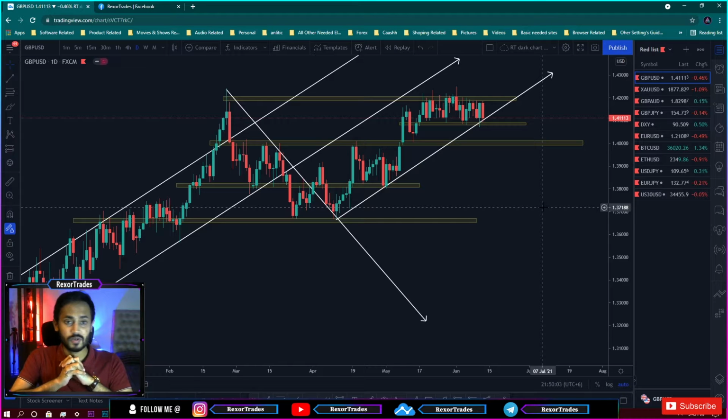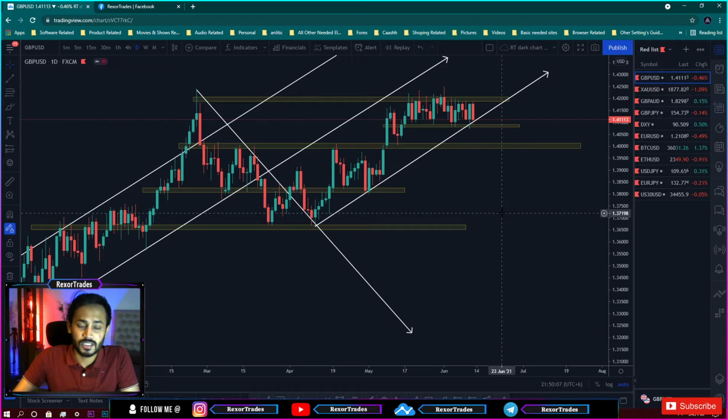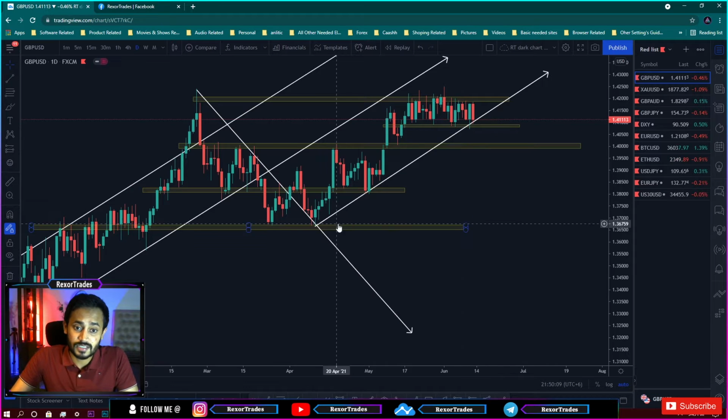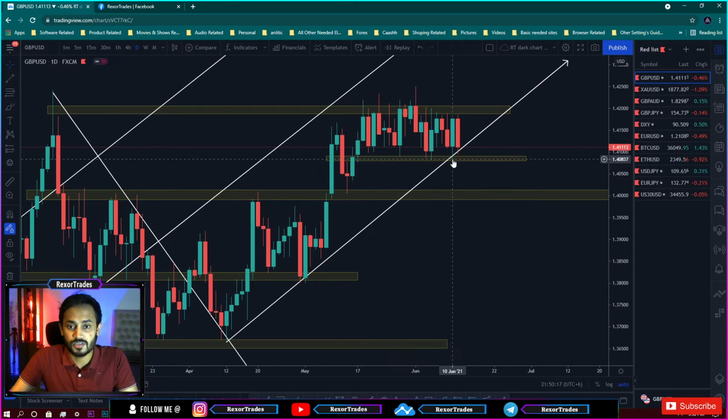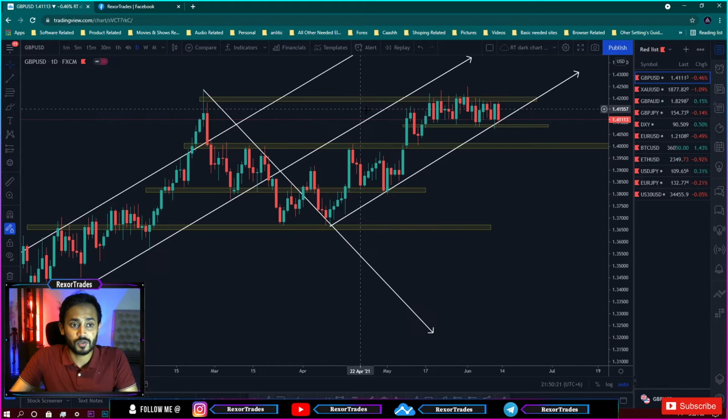So on the GBPUSD chart on a one-day time frame, we can see GBPUSD is currently retesting this uptrend line that it has been following for a couple of days, for the third time over here, and it's also retesting a pretty major key zone that you can see price retesting. And we also drew another key zone over here that the price is currently respecting, and it's kind of consolidating between these two zones and having a hard time breaking out of this zone.